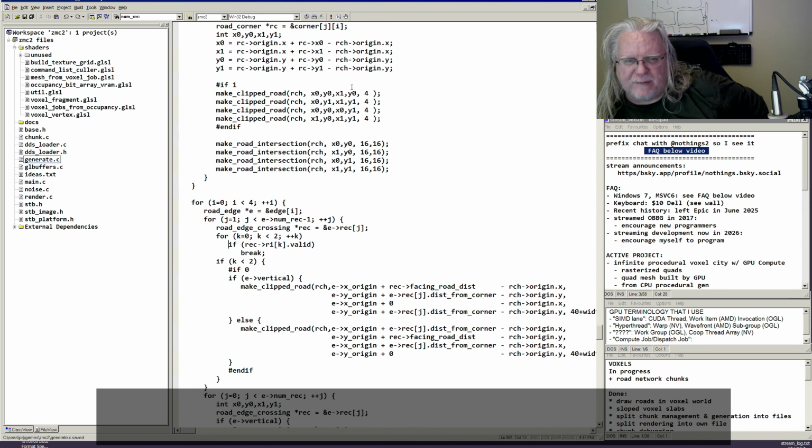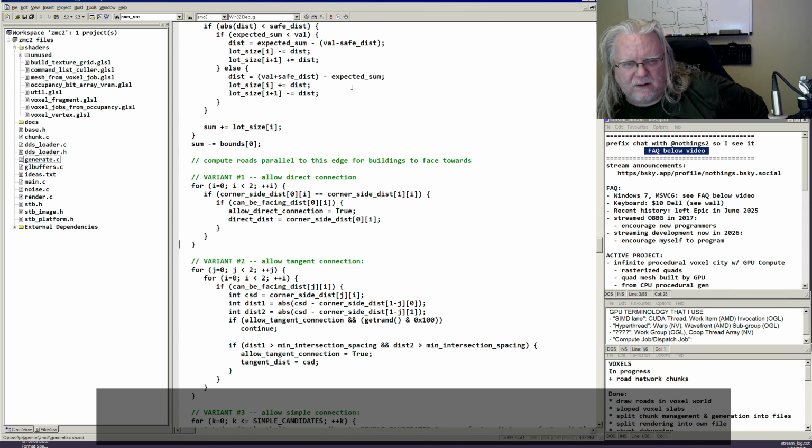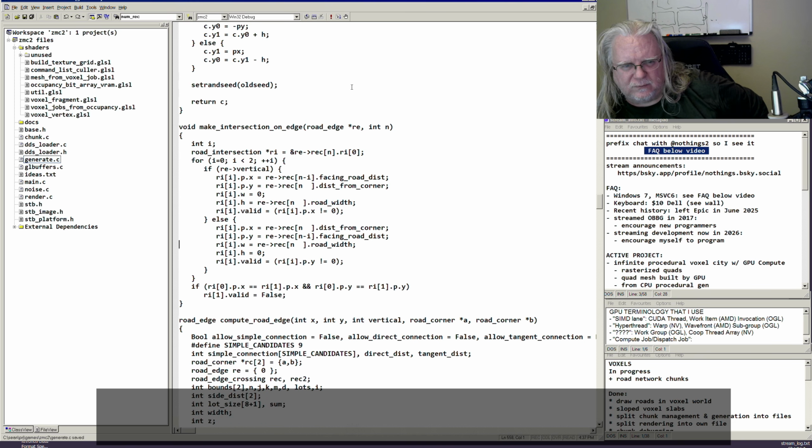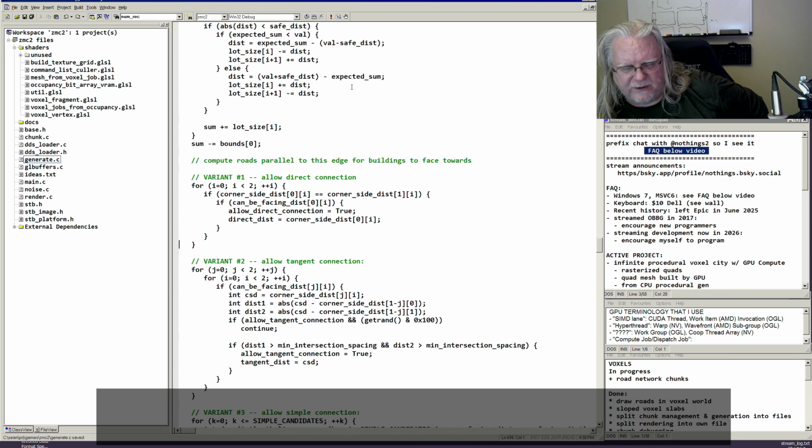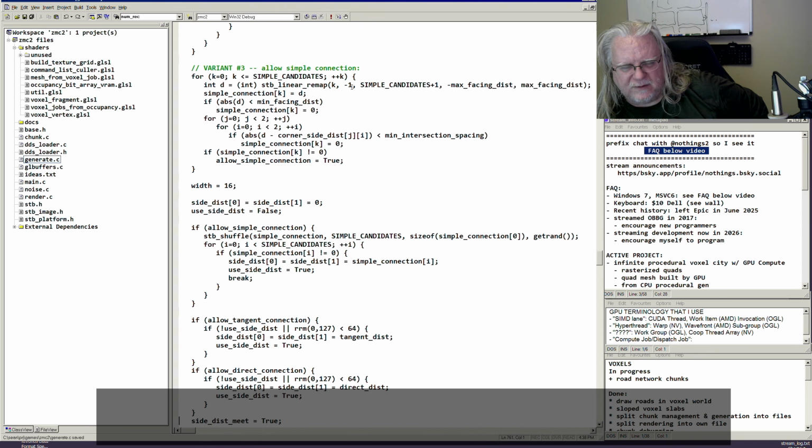Okay, let's go back to edges. We want to make sure the edges produce intersections consistently. Okay, so the various variations determine where the intersections will be.